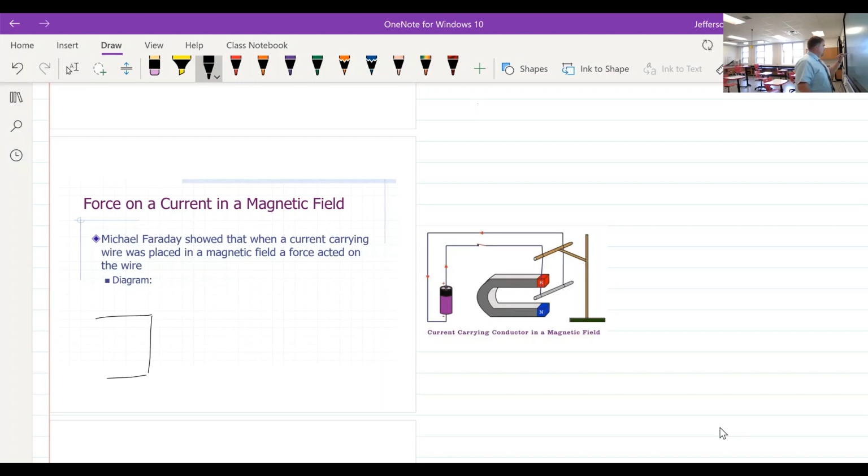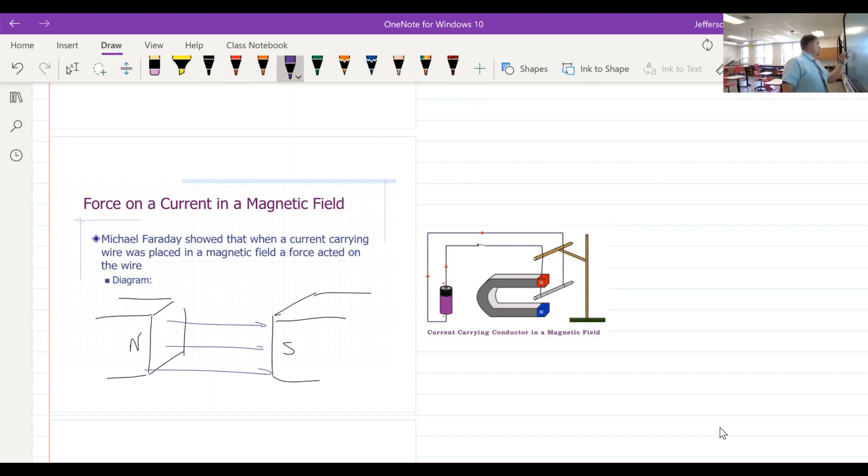So if I have a magnetic field that's here, what I'm going to just draw is kind of two bar magnets, a north and a south pole here. So my magnetic field lines are going across as such. And I'm going to have a current carrying wire, which I'll put in red, going through here. So it's very similar to the picture we have over here. But the one I want you to draw is the one I'm drawing right here. And so I'm just going to break this off.